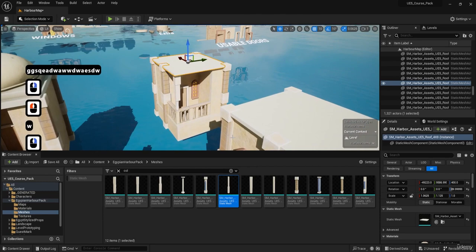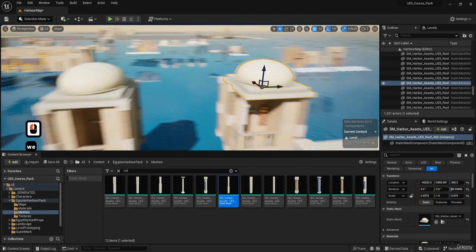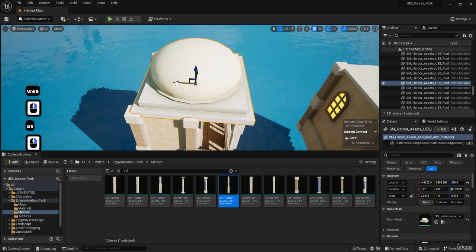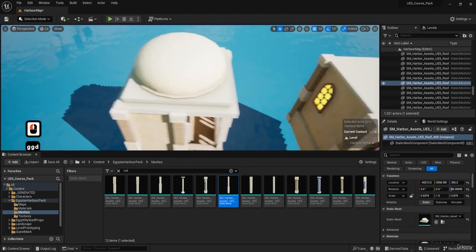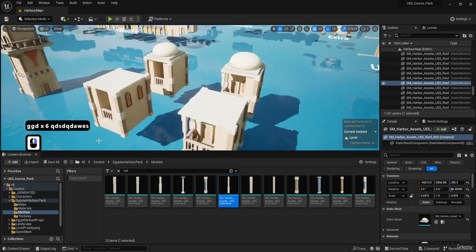Of course, we need to replace the roof. Let's not forget about that. I'm going to delete this. Alt, bringing it up to the side, and just repositioning it to the way that we want it to be. Looks quite nice. So yeah, we got ourselves basically 4 variations very simply, very easily.